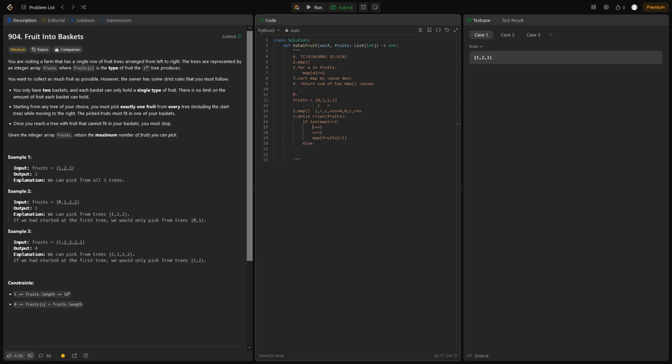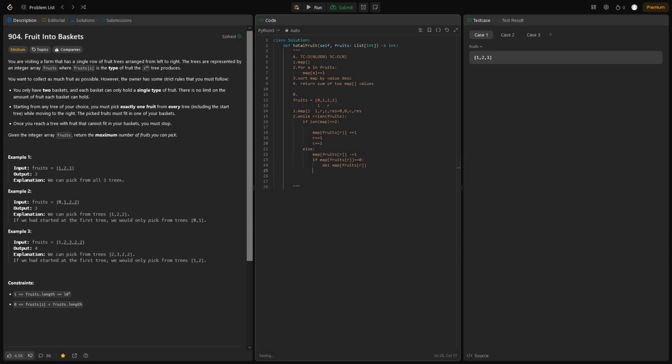I would rather add it like this: we add the counter to the right, and otherwise we move the left counter. So we decrease here. If it's 0, we remove it, delete it.